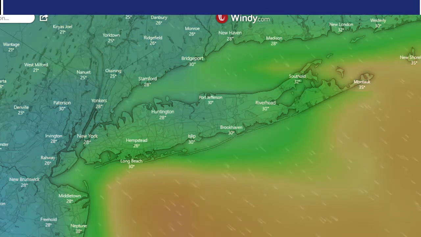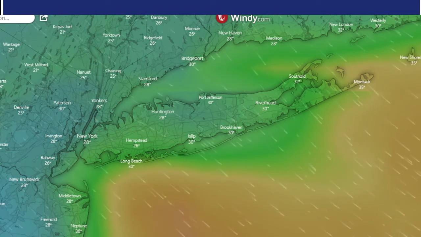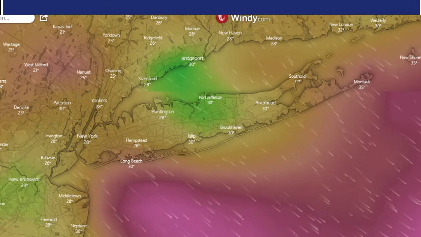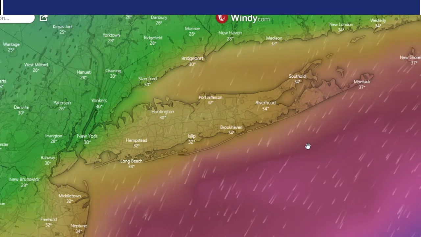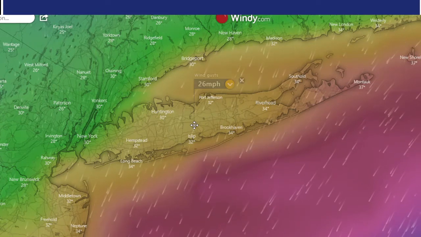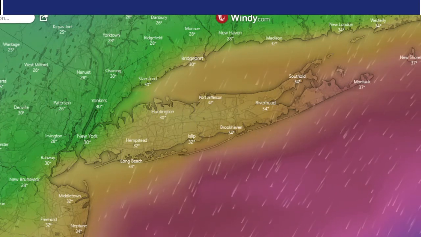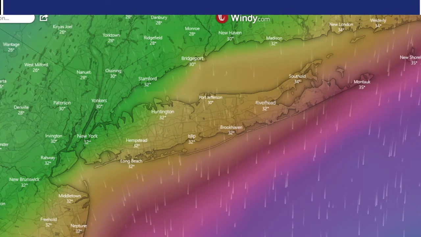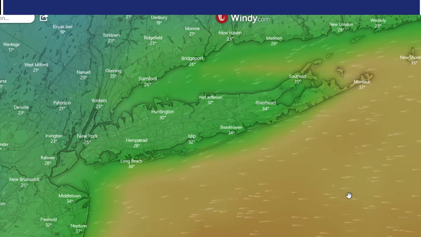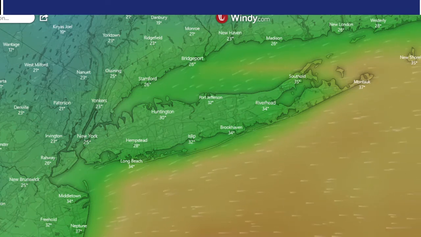The next factor we'll look at, of course, is the wind and the wind gusts tomorrow. I don't think it'll be that bad. Let's put this off to around 11. The worst of the wind stays out over the ocean, where you could see wind gusts up to 40. It'll be breezy. You could have the snow blowing when it comes down at times, but honestly, I think there'll be a quick burst of snow, and maybe even rain mixed in when that burst comes. And of course, we can put all the other models in here too.